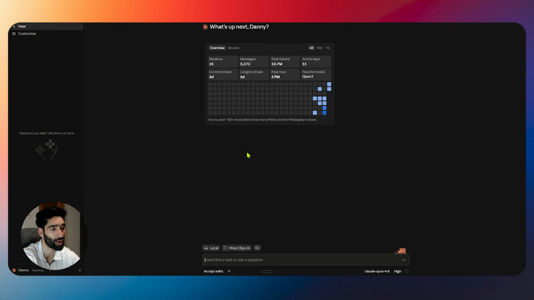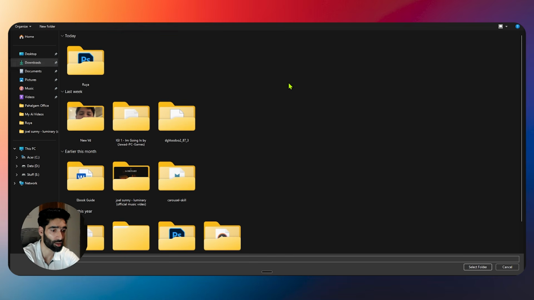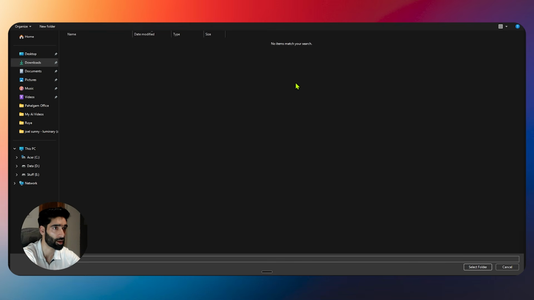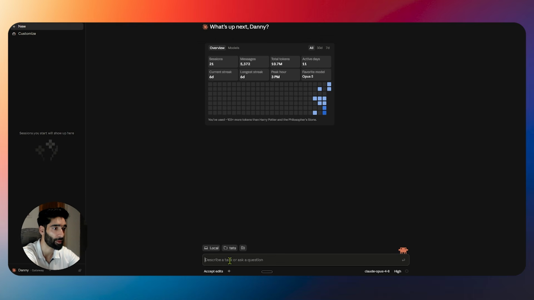But since we can start with Claude Code, let me just go ahead and say hello, but I want to create a new directory. Okay, so I'm going to cancel this. This was the project I was working on. I'm going to copy this one and say test. Okay, and this is the folder I want to use. It's a trusted workspace. Now let's just say first hello. Let's see if it's working.